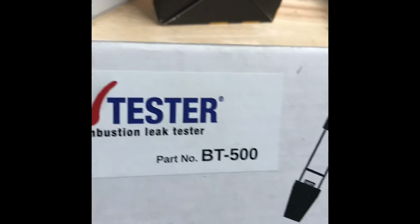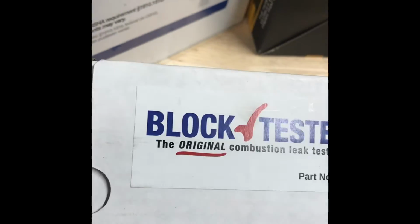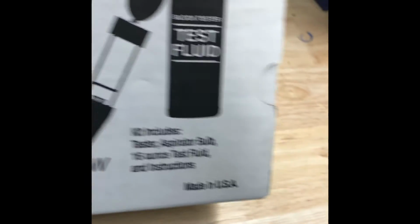All right, got another block tester kit, the BT 500. It is made in the USA. Says here, when fluid changes from blue to yellow, combustion leak is present. Sweet. So, also got some caps, so we could do some smoke testing.